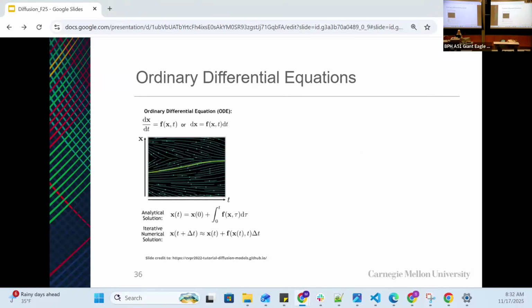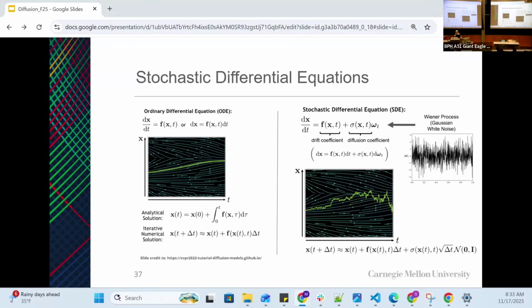So these slides illustrate the difference between deterministic ODEs and stochastic SDEs. The ODEs evolve in a predictable path, same input, same output. And the SDE adds randomness.